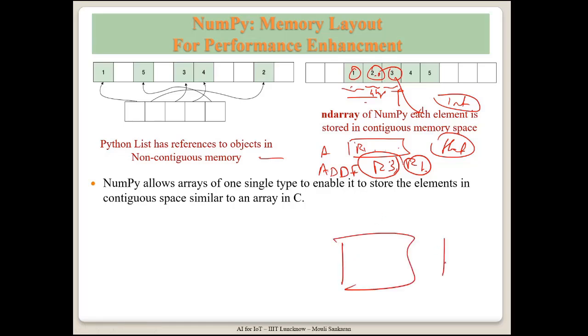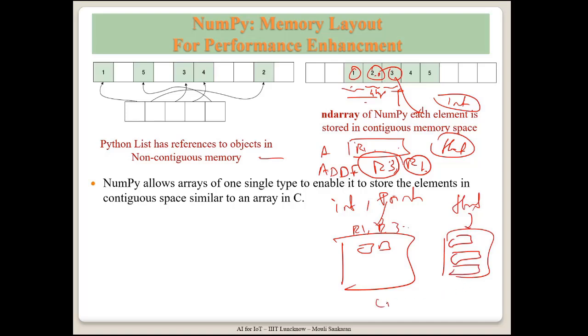In some CPUs, the registers themselves will be different. So normally integer values and pointers are all in registers which can be the same, they are the same type. Whereas for floating point, there is a different set of registers meant for floating point values. So this is a normal CPU. This is a floating point processing unit. It could be 32-bit wide or 64-bit wide or 128-bit. It could be much more. So based on the type of the float variable, you may have different registers altogether, and it will be performing floating point arithmetic internally. So you need to know what type of data you are accessing from the memory, even if you are having them in a contiguous space.